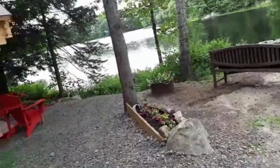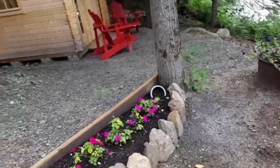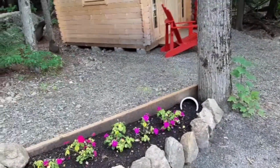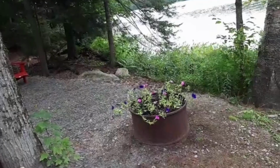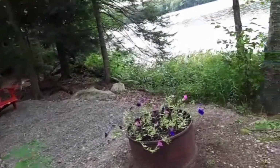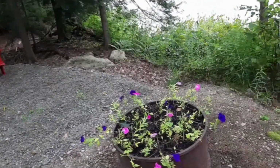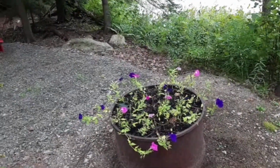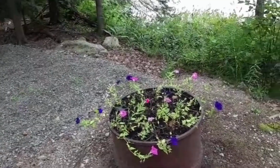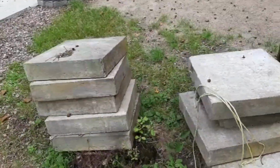That little garden is coming along. The impatiens are okay. I don't think this is an ideal place for them. Eventually, I'm going to just have hostas here anyhow. So I know at this time of the year they tend to be scraggly anyhow, so that may just be part of what it is. Because when I put them in, they did okay for a couple of weeks. So I'll try again.